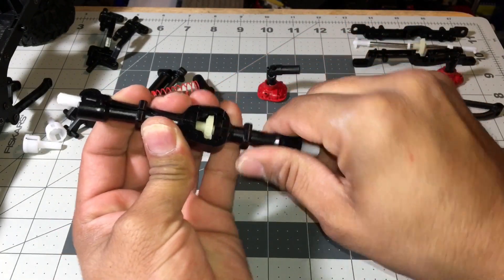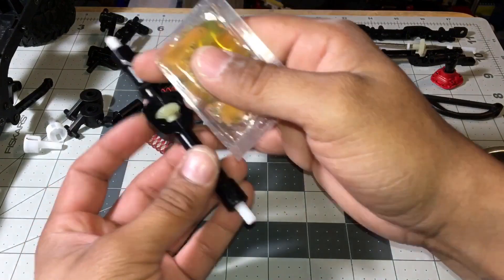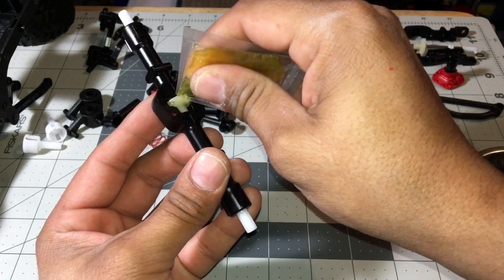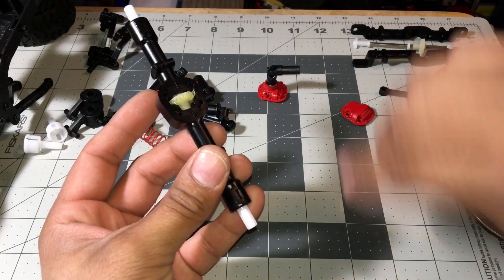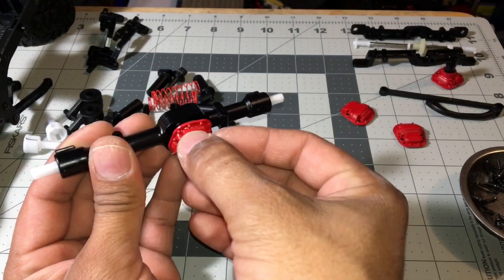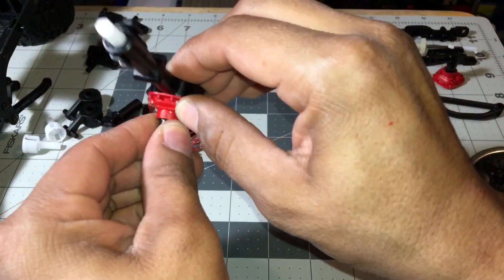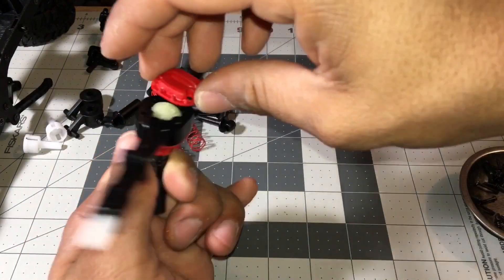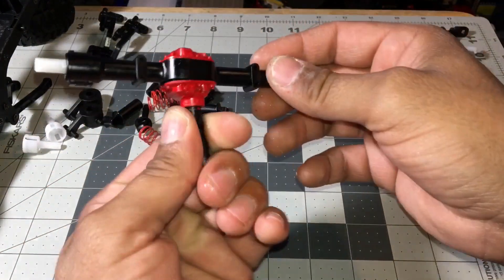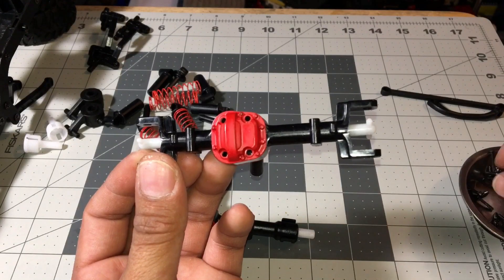I bought some beefed-up clamps for my WPL mod — this one has a snap setup system. Grease up your axle, but not too much, because I want the axles to break in. When brand new, these plastic ones — and even the metal ones — aren't very smooth. If you don't put too much oil in, they'll break in faster. I'll run it five or six times, about 30 minutes each, then take it apart and put some good waterproofing grease in there so it runs really smooth.